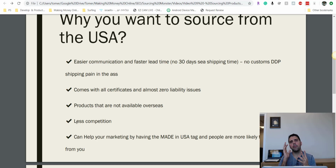They are just going by a simple method, sourcing from China, sourcing from India, and they are not really familiar with that method yet. I'm sure in the next few years and months, because of this China outbreak and the issues that you have, people would want to diversify and get more into sourcing in the US, but it's still less competitive, and that's a great opportunity for you if you decide to source in the US to differentiate yourself and find products that might not really be that much more expensive than sourcing from China if you calculate all the costs involved.